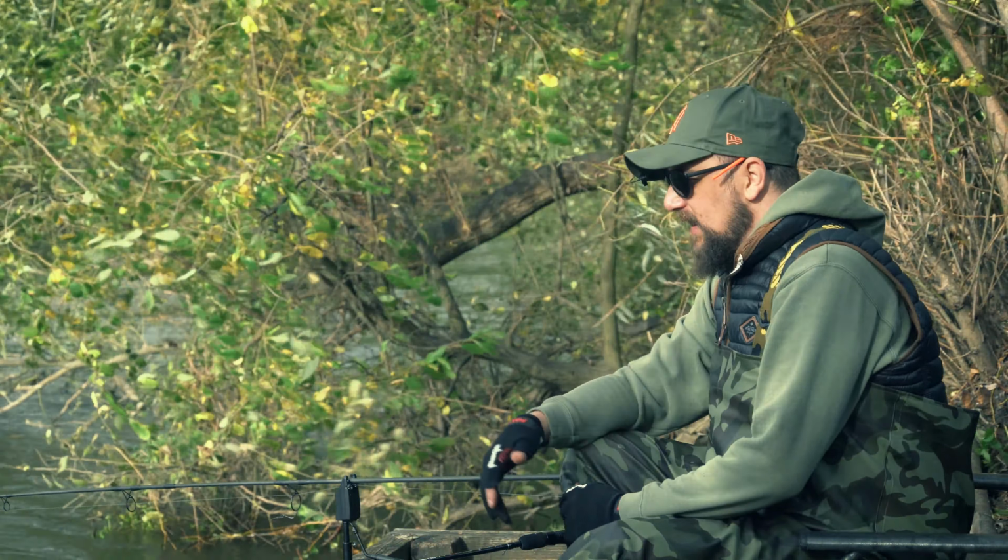I've got my usual pike trace here with my little bit of fluorocarbon just to be able to break off in case we knock into a pike and get it to any snags. I like to have that weak point there, because I'm using basically a lead core leader as well, because it's so snaggy in the Thames, you want something that's going to be up to it in case you do get snagged up. But at the same time, if you do get so snagged up that you end up losing your rig, you don't want it dragging this whole hook link and the lead core leader around with it as well. So just having that little bit of fluorocarbon in between gives you a weak point, so that'll break off if you get it caught in any snags.